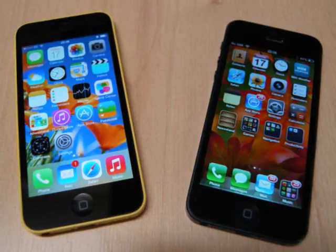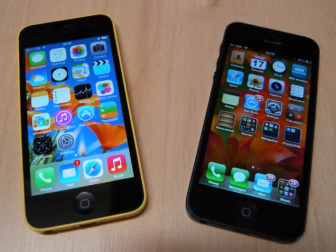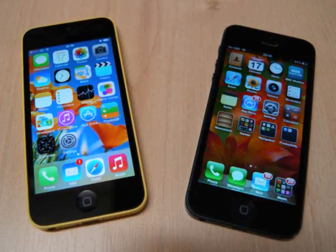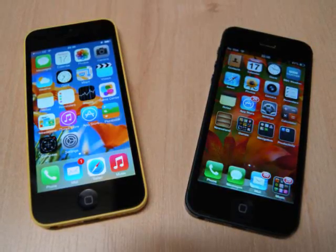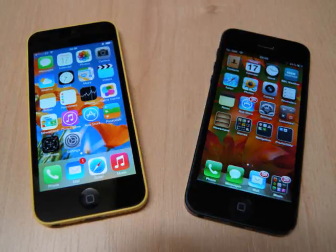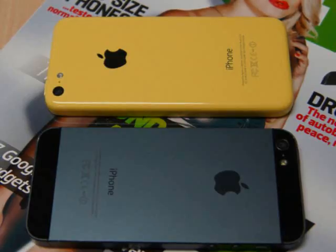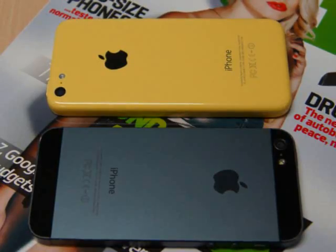iPhone diehards may momentarily panic, until they take a minute to realize that they're still at home — only someone has thrown the wood and leather into the skip and swapped the house for a too-cool-for-school digital consultancy. We've started a hardware review with the software because iOS 7 is 70% of the story, and critical to how the iPhone 5C tries to seduce you. It's not the first attempt to theme an interface with its casing, but the combination of iOS 7 and the 5C takes the game into extra time, with the new operating system's colors tuned to fit with the 5C's vivid casings. Buy a canary yellow 5C and it will launch with yellow wallpaper — this thing is that themed.